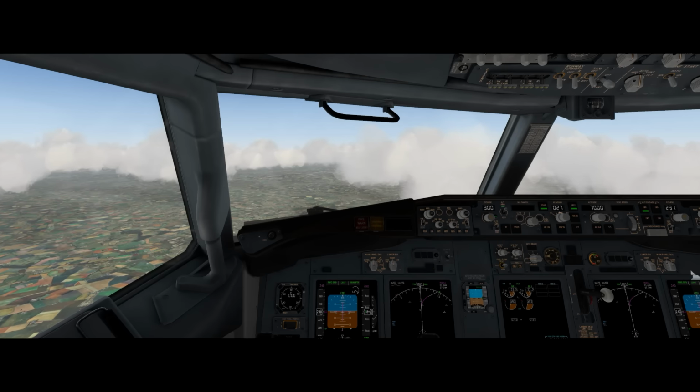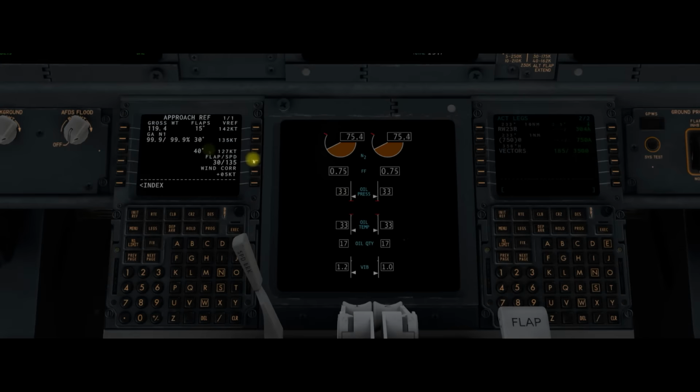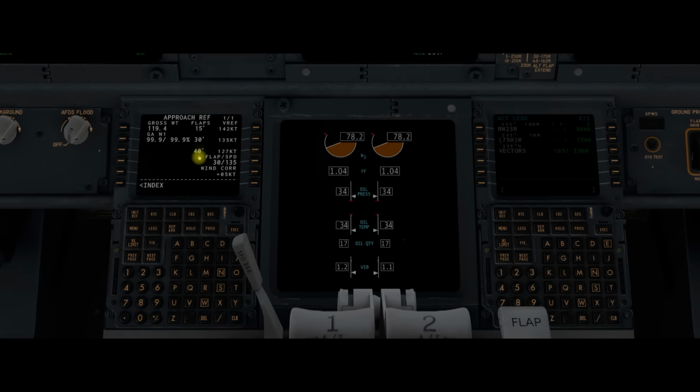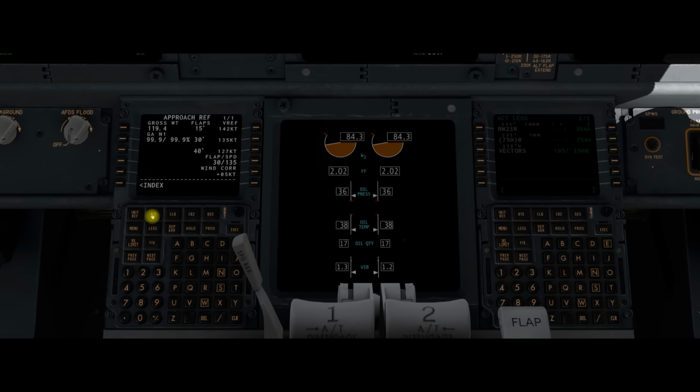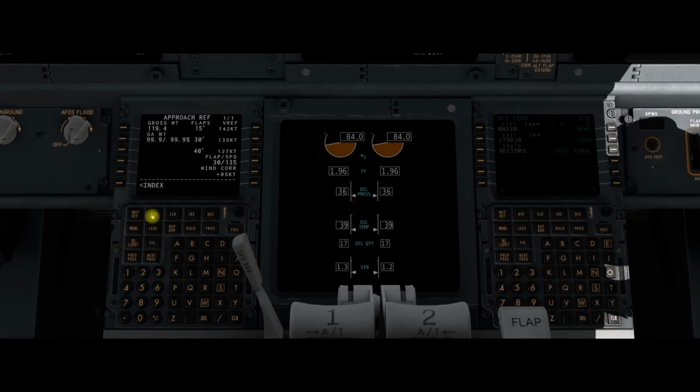As you can see, I'm well into the descent phase here as we come towards Mersey, just checking through things, making sure I've got the correct flap speed inputted for my descent and final approach into Manchester Airport runway 23. Yep, that looks good to me, so we can go back to monitoring the aircraft.